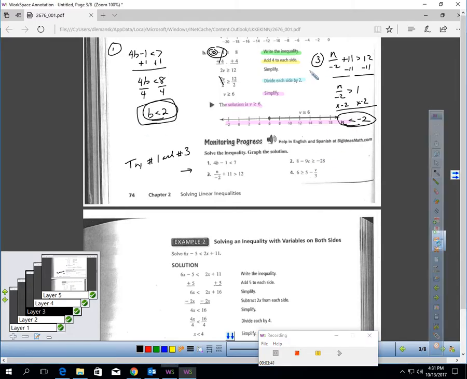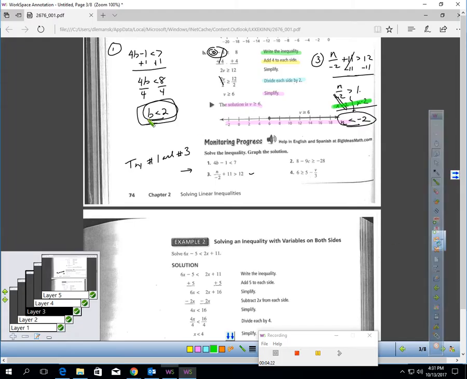Over here is number 3. I have to add, I misspoke. I have to get rid of the adding of 11. So I'm subtracting 11 from each side first. So n divided by negative 2 is greater than 1. I'll multiply each side by negative 2. These cancel. Did you notice how I reversed the inequality symbol? N is less than negative 2. Why did I reverse the inequality? Remember, if you multiply each side or divide each side by a negative, like you see here in green, the inequality has to reverse. N less than negative 2.